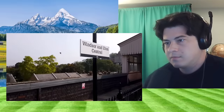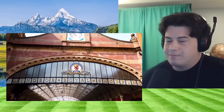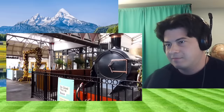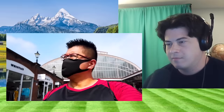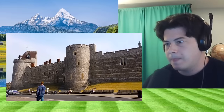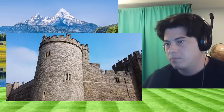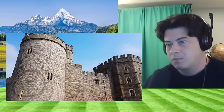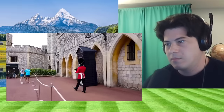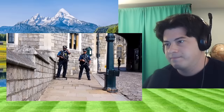My day starts here at Windsor and Eton Central train station, aka the Royal Train Station. You can immediately tell that it's that because the Royal Train's on display, but also there are various signs that tell you so. Windsor Castle is pretty easy to find. You exit the train station, and there it is — a massive, imposing castle. The camera angle really doesn't do it justice. It is massive. With it being a royal residence, not only is it guarded by these guys, it's also guarded by these guys. So no misbehaving whilst you're here.